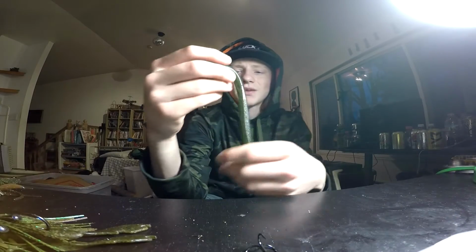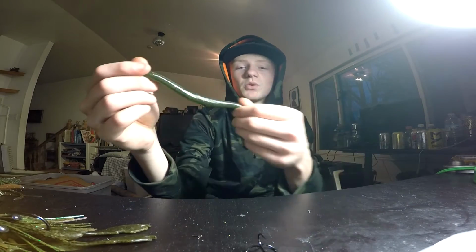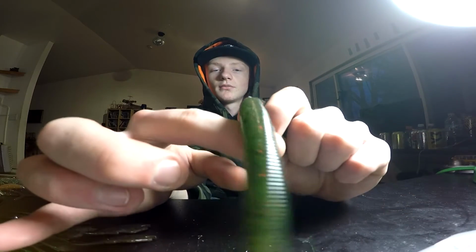But yeah, any kind of soft plastic. I just like the Cinco because it's very basic. It'll get a lot of bites, but this bigger size will get the bigger bites. It's just such a good color.